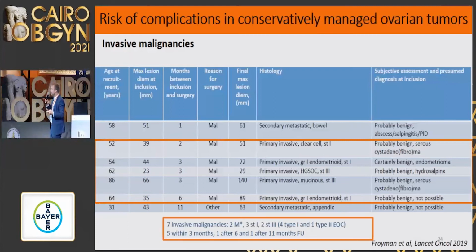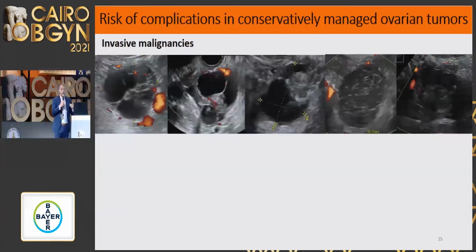More than that, it's also reassuring, but you cannot see it on that slide. If you look, there were mostly stage 1 tumors and type 1 tumors, so the more favorable types of tumors. There were not that many high-grade serous ovarian cancers in high stage. So there were very favorable subtypes of tumors, mostly diagnosed in the first months after the recruitment in the study. But also interesting to see, those are the pictures of the recruitment scans.